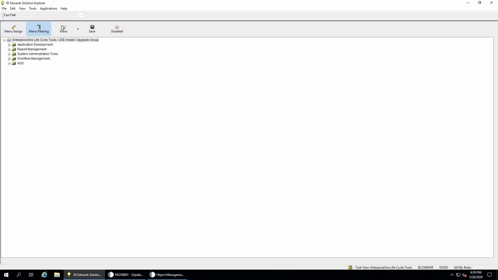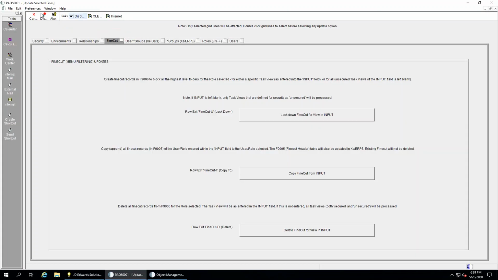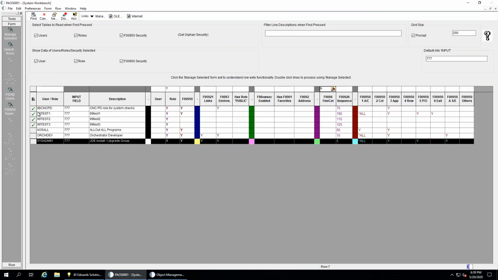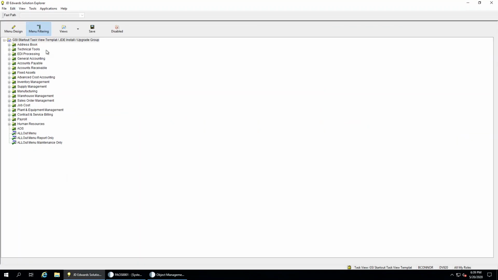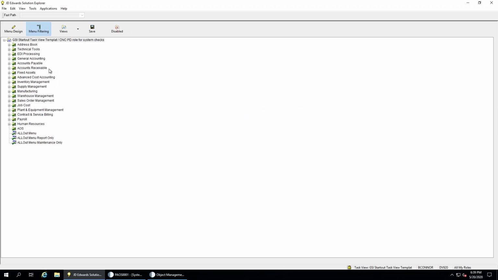So I have cancel here real quick so we can look and say, okay, 98 CNC PD. So we'll look at this view. So we can see, for example, that role can see everything on that task view, at least temporarily.